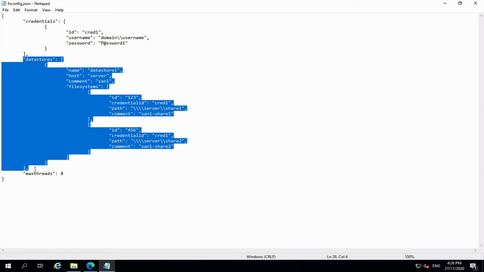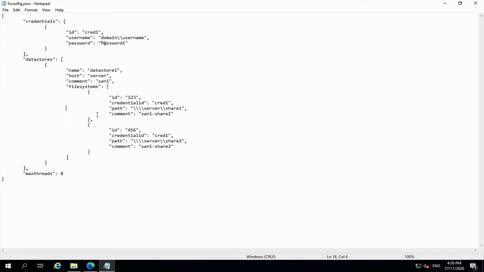The reason for having the data store at the top layer of the config here is to essentially wrap the threads to a certain set of disks, thereby wrapping the load that it can apply to those disks. So just be aware of that concept going forward. My general rule of thumb and best practice is to create one config or one scan job per data store. It keeps things relatively simple. So you have one scan job, one config file, one set of disks, one set of load, versus having a single config with multiple data stores, where you may have a bit of a mix and match and it just gets a little confusing. So just keep that in mind.